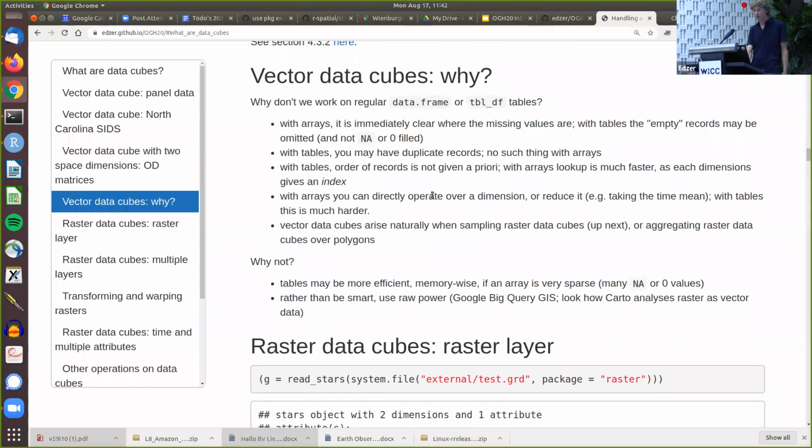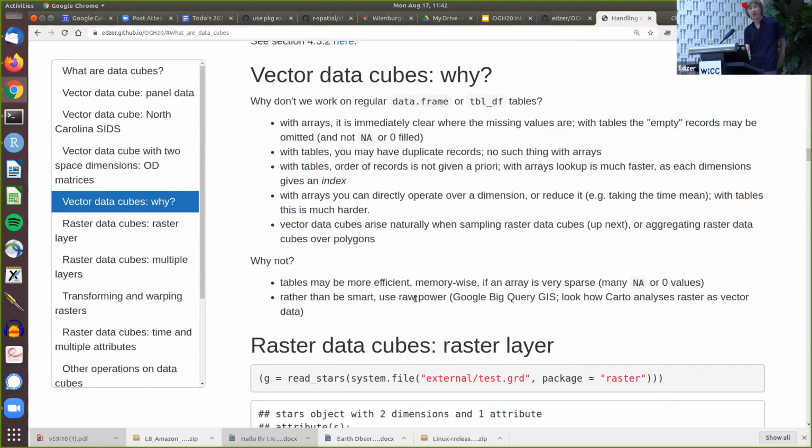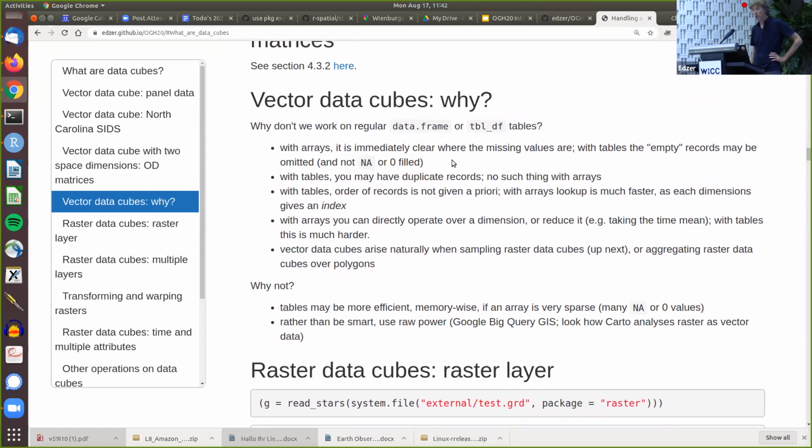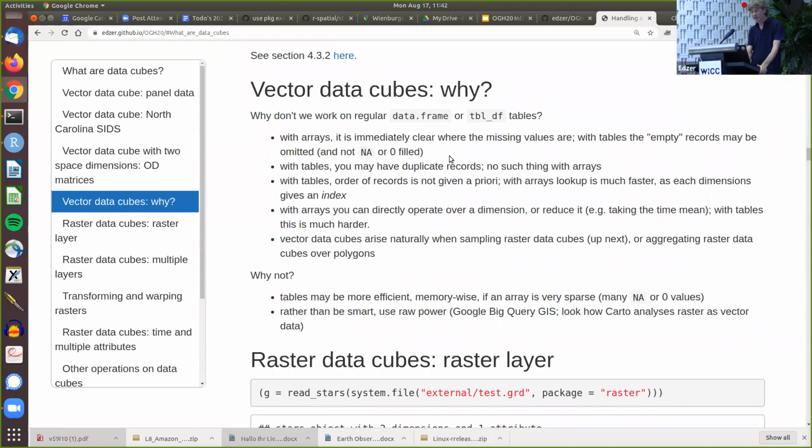So these are vector data cubes, and before I go to raster data cubes, I want to wrap up that vector data cubes basically could be stored as data frames or tables. The thing is that when you work with arrays, it is immediately clear where you have your missing values or where you have your 0 frequencies if these are count data. So with the table that Robin provided, it's not immediately clear that there are no duplicate records in it, and it's not immediately clear where the records with 0 frequencies are, because it just stores the positive numbers. That is the information you have. So it's convenient to complete that, to fill that up.